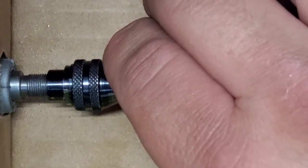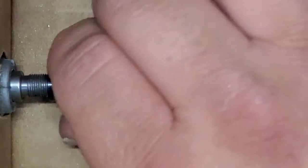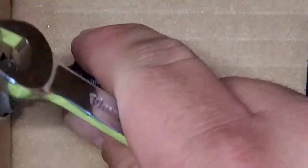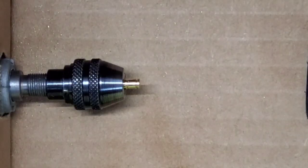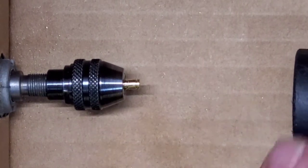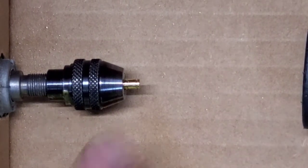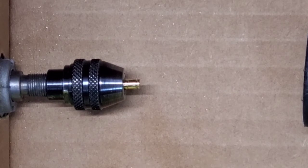I can see that my pin's starting to come loose. I don't have it quite tight enough. So I'm going to open it up just a little bit, knock that back in there, and cinch it up a little more. You do also have to be careful with doing this in a vacuum setup the way that I've got, and you see the vacuum's right here. I've actually had pins come shooting out of there, and I've had to fish them out of the vacuum cleaner before, so there's also that.